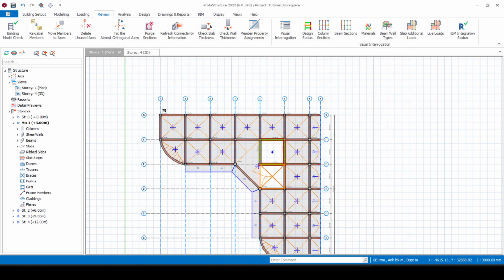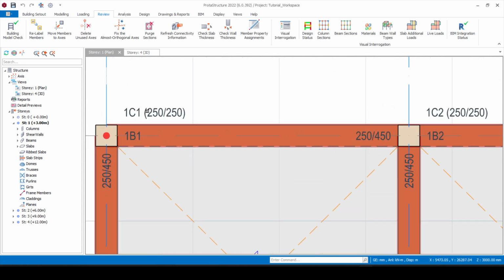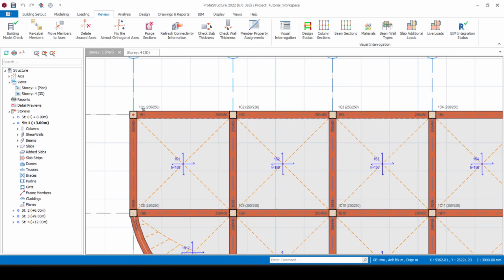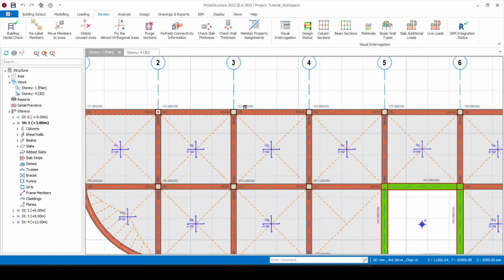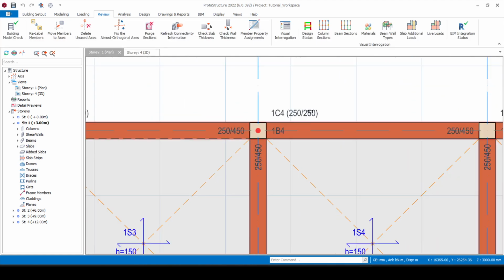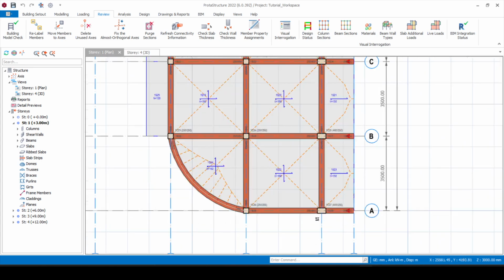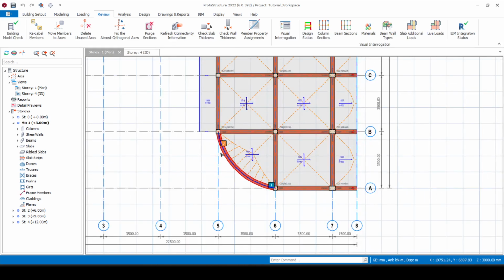So when we have now done that, you are going to notice that our models and members will now be perfectly and sequentially recorded. So we have column 1 here, you have column 2 here, you have your column 3 here, you have column 4, and in the same sequence it goes down to the final column, which is your column 27.